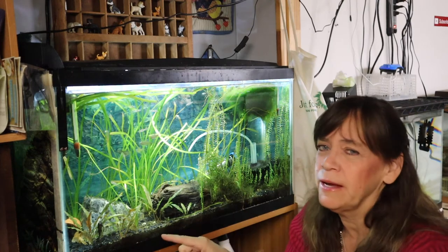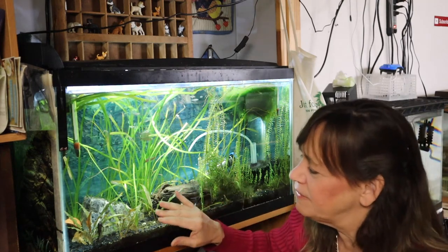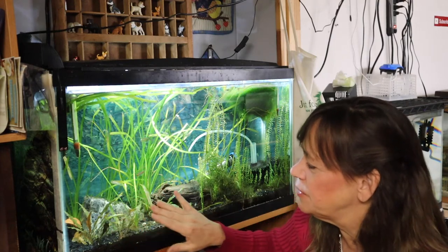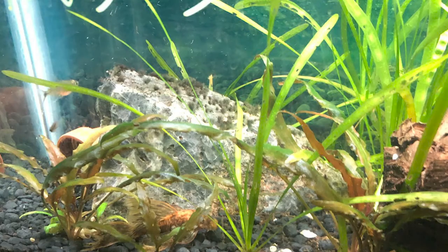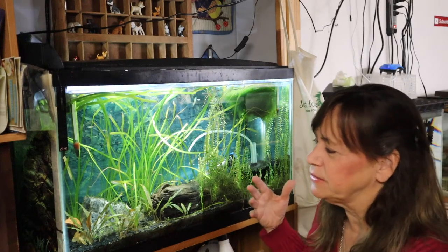When I got the plecos, I wanted to make sure I put a piece of driftwood in here. And I have one beautiful triangular stone. I'm not sure the kind of stone it is, but it's gray and it's got white marbling through it. As you could tell, I put the GoPro in here. We'll take a little tour of it.